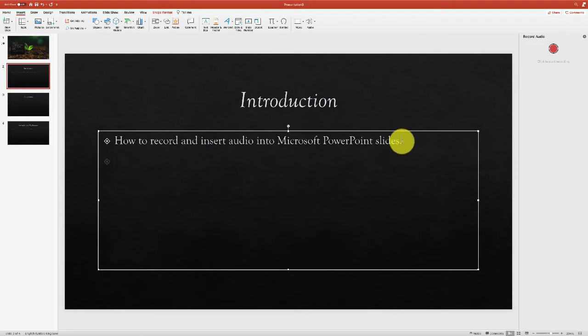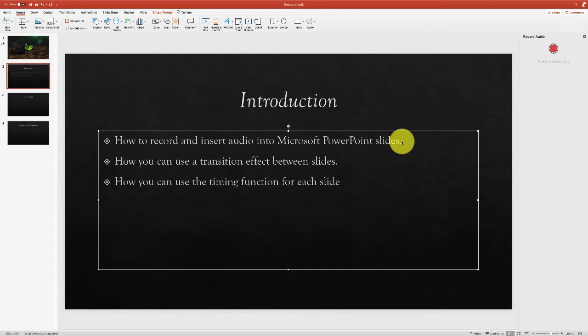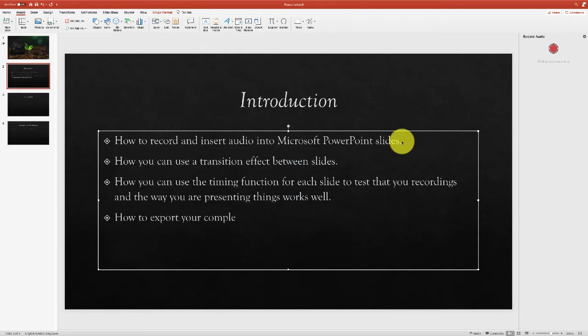And then I'm also going to talk about how you can use a transition effect between slides, how you can use the timing function for each slide to test that your recordings and the way you are presenting things works well, how to export your completed digital story slides, and to make them a video.